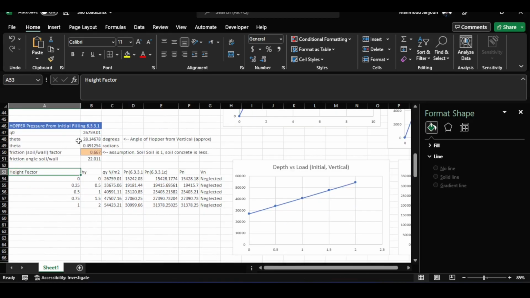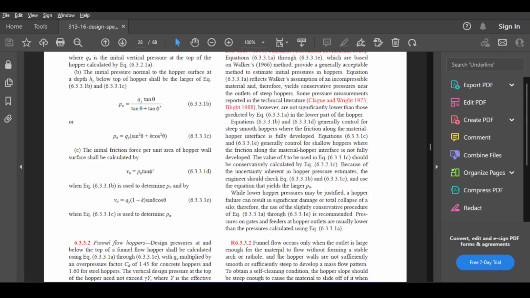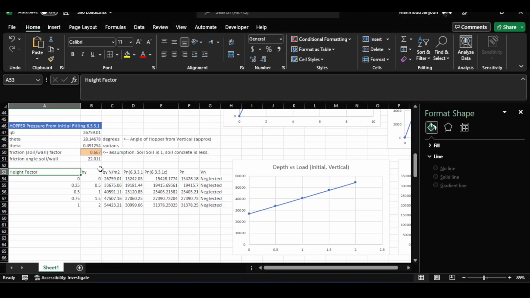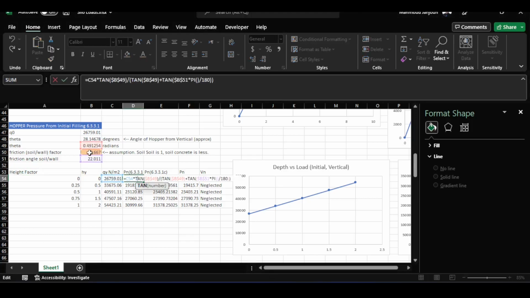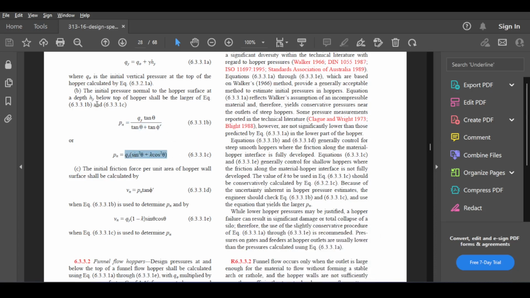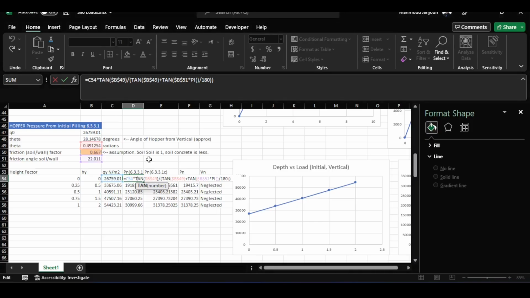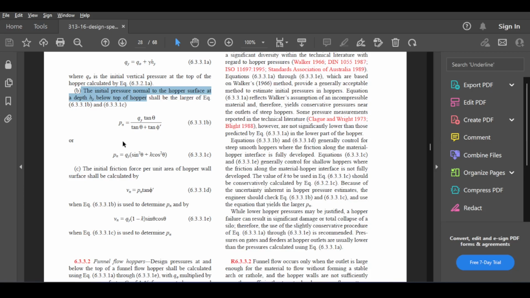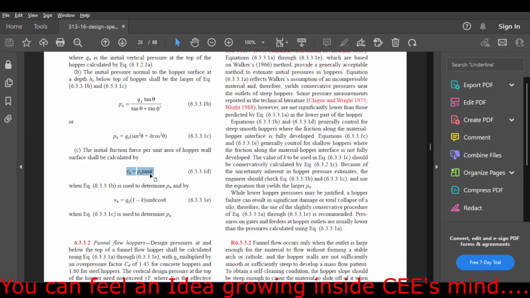Well, with that being said, we need to calculate the pressures of the hopper. And how do I do that? Well, I need to find Pn, which is this long equation, which is done. So what you see here in Pn is basically from the equation here. Now, that's not all, because you suddenly have two equations to calculate. You have the equation here and the equation here, and it wants you to select the maximum of those two. So, of course, I need to calculate them both, which I did. So you see here from this equation, and choosing the maximum between the two equations. The n is once again neglected. It's in the code, you can check it out. It's actually not really hard. It's basically the normal force multiplied by tan theta, which is the friction coefficient.